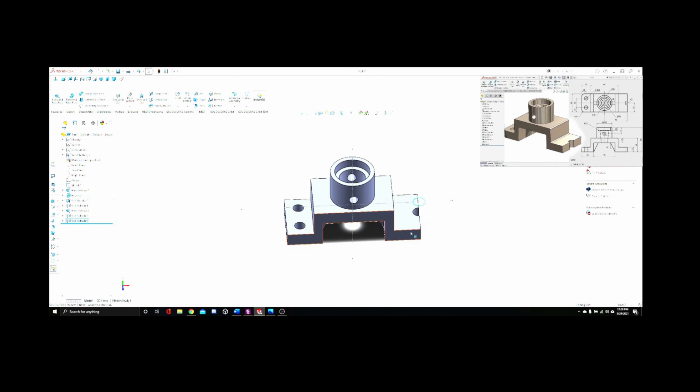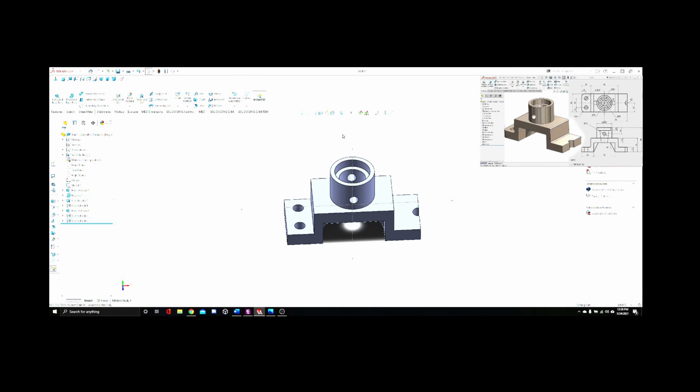So those are two different ways of setting up the same feature. Now, what we could have done is we could have drawn all three of these circles on this plane up here that we were drawing, or when we did it with the two holes here, we could have drawn the third circle over here and cut them all at the same time. And if you were actually building this and not using it as a lesson, that's probably what you would have done.